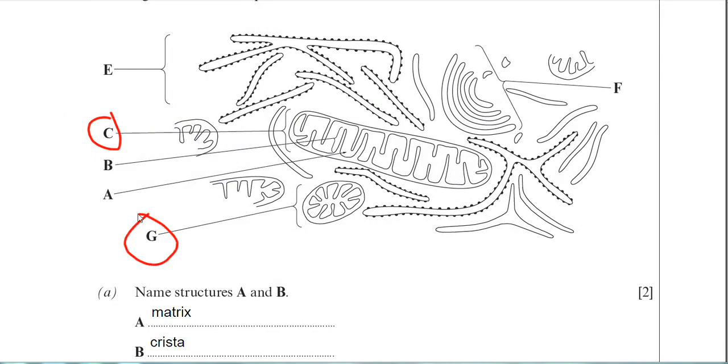Which is asking you, labels C and G show the same type of organelle. Explain why they differ in appearance. So if I go back up to the diagram, there's C and there's G. C and G are both mitochondria. But one mitochondrion, in fact C, is a very long, elongated structure of the mitochondrion. And G is more of a circular representation of the mitochondrion. And I've explained in my previous video that a drawing or even an image of a cell under the microscope is a two-dimensional representation of a three-dimensional cell. And the organelles actually lie in different planes. And when you take a slice through the cell, you're actually cutting through the organelles in different planes.